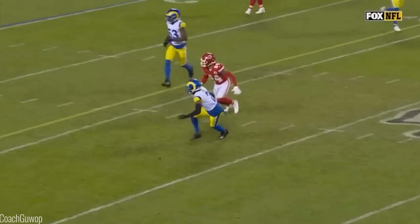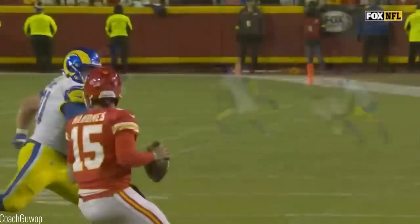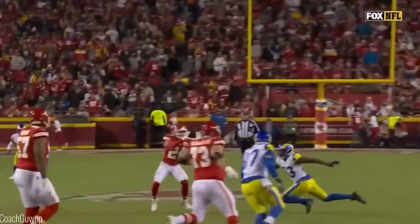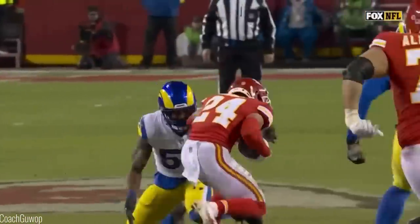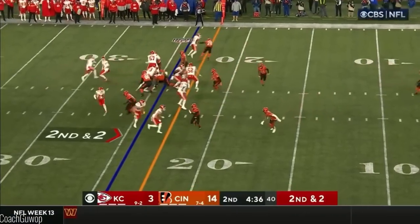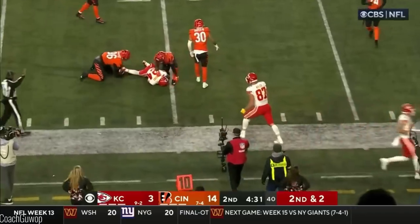His original route is an in-break, but now it's scramble drill — just find space. If the quarterback can see me and I can see him, he can see me. You know this play is never dead as long as Patrick Mahomes is running around. McKinnon's coming and giving him a nice start — three carries, 29 yards. Here's Sky Moore, got the first down, down to the 11.